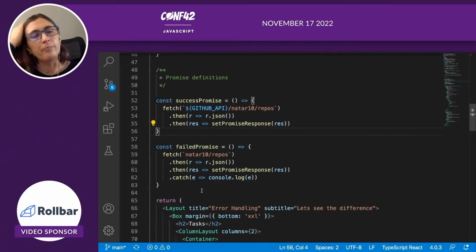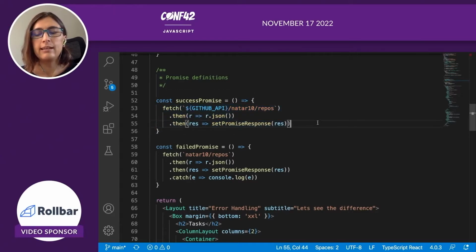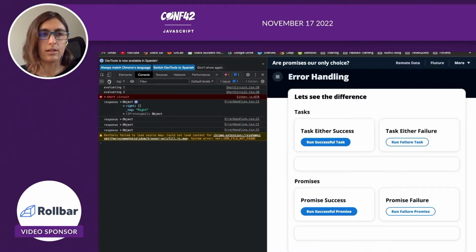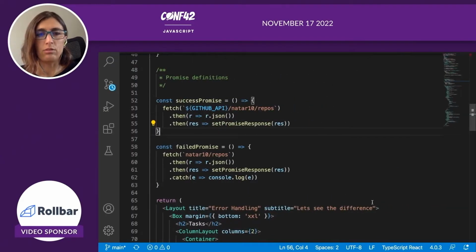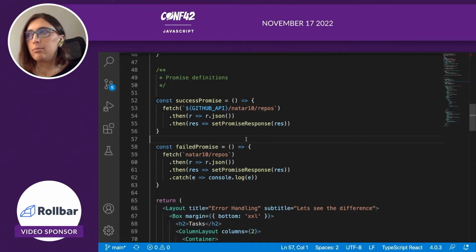Okay. Here we have a promise. As you can see, nothing new. We create a promise and that's it. But what happens if this fails? We can actually let it pass and do nothing, and we can completely omit the .catch. And that would make the program, let's see how it works. If I run the program with failure, it runs here the error, but it doesn't show anything to the user. If you don't have an error boundary or something, it can make the application explode in the browser and stuff like that, right?